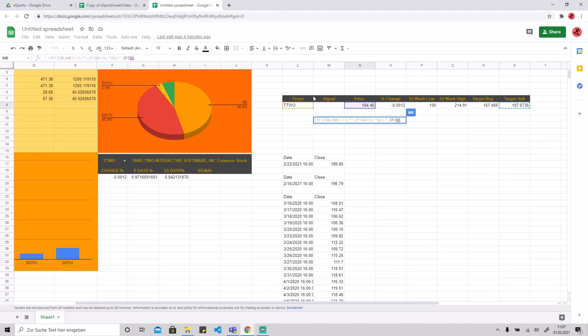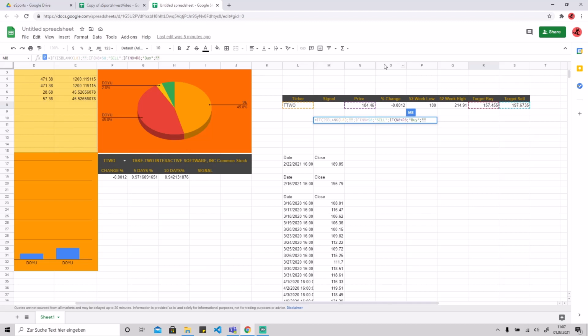If price lower than target buy, buy. Else, so we don't write else here as in normal JavaScript code.